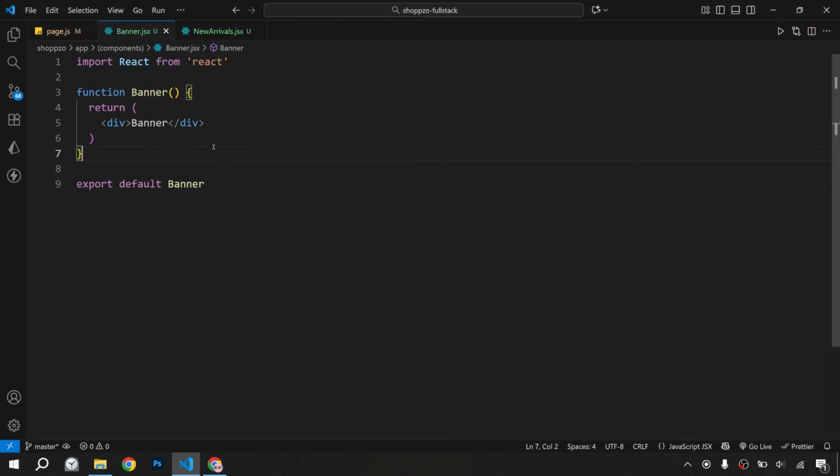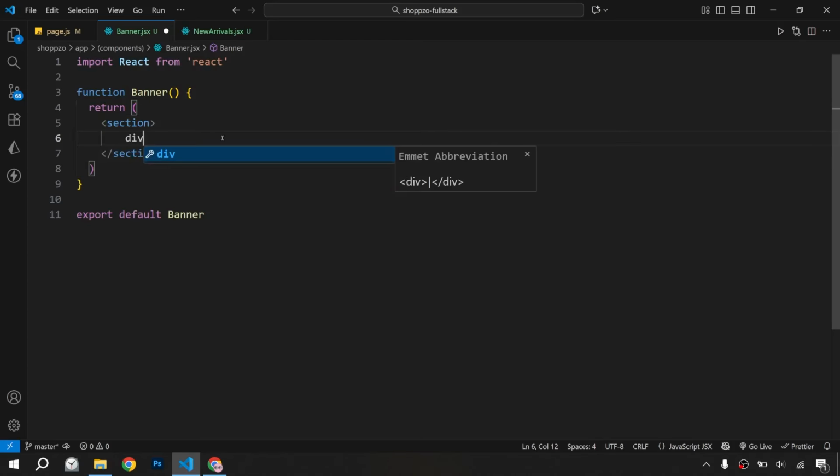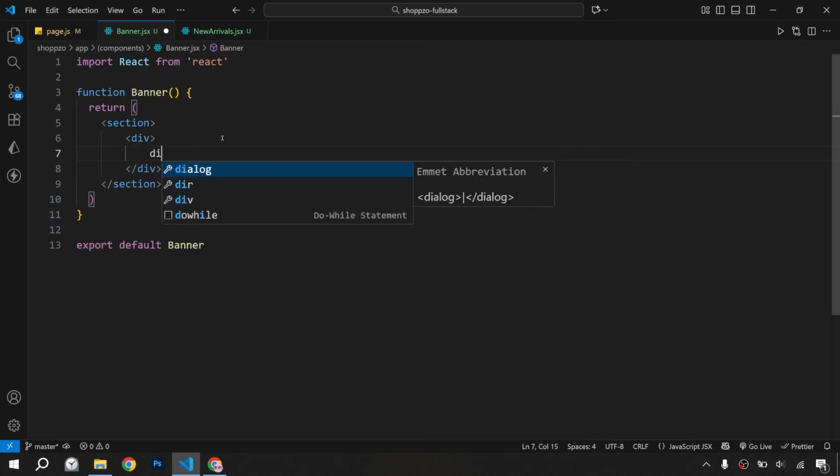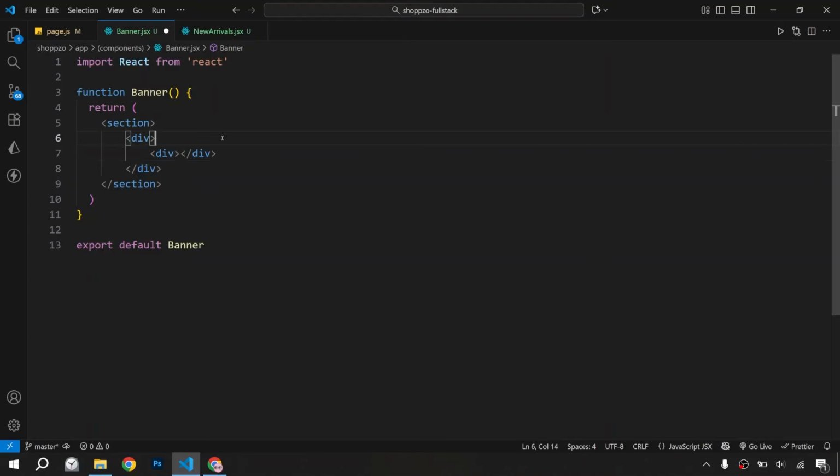So here we will write section. Inside this section we will make a div, and the second div will be for the image, banner image. Okay, and the first div will be a container.